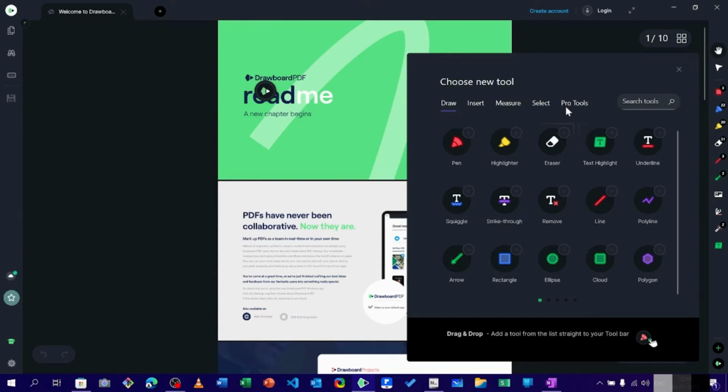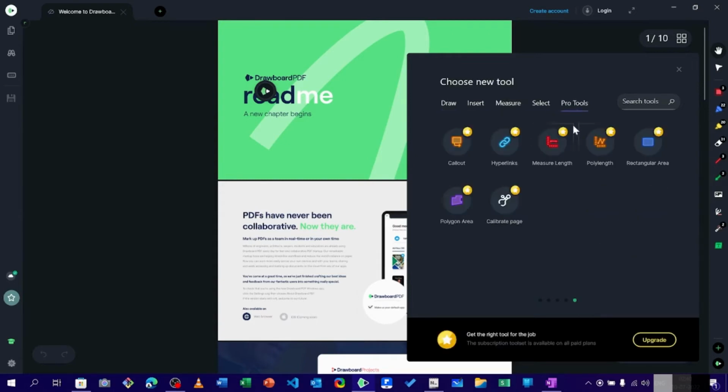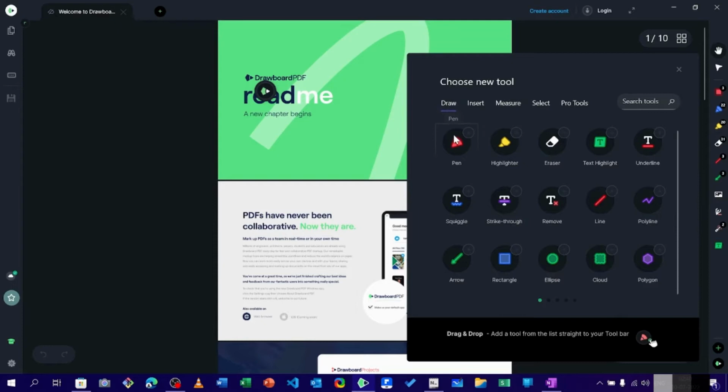And some tools, these are the pro tools you can see over here. These are not so much necessary. Maximum things which you will be needing are available to you here. So here you can see what the teacher needs. Teacher needs a highlighter, a pen, and an eraser, right? Or a teacher can need a text highlighter as well, right? Or if you want to give a presentation, at that time arrows, triangles and shapes are important. So at that time you can use these things.